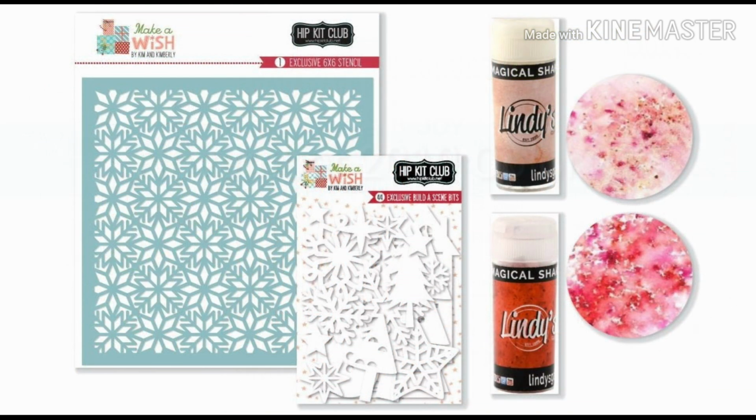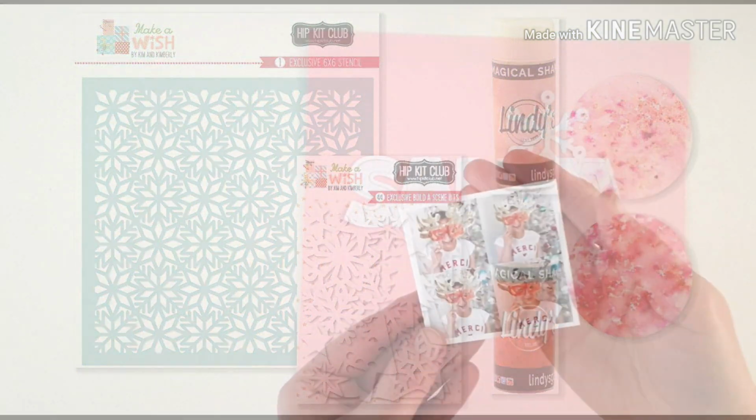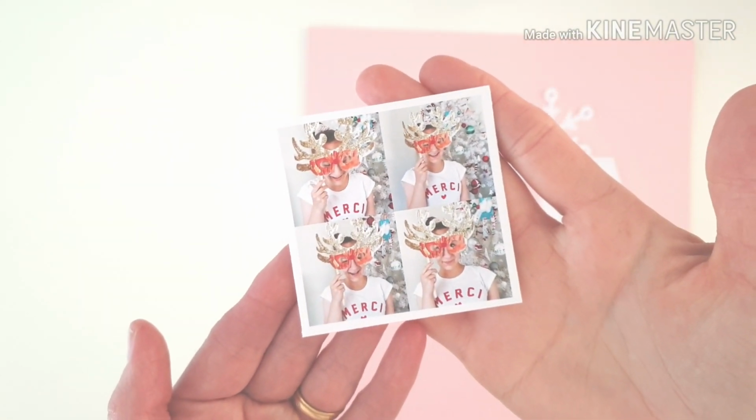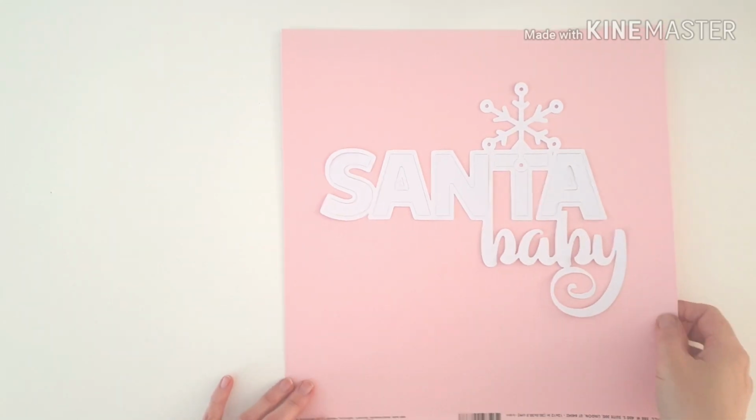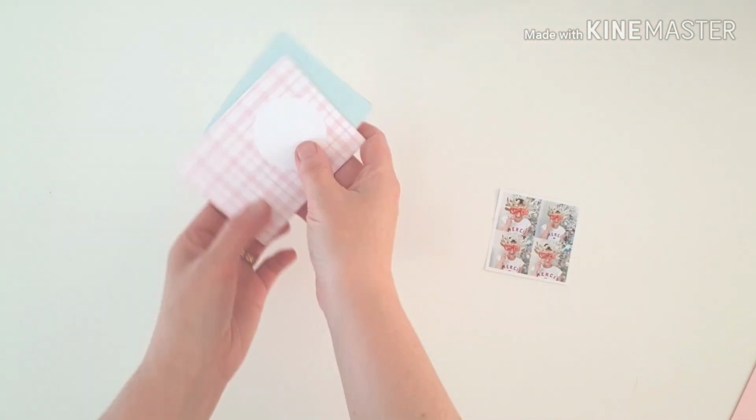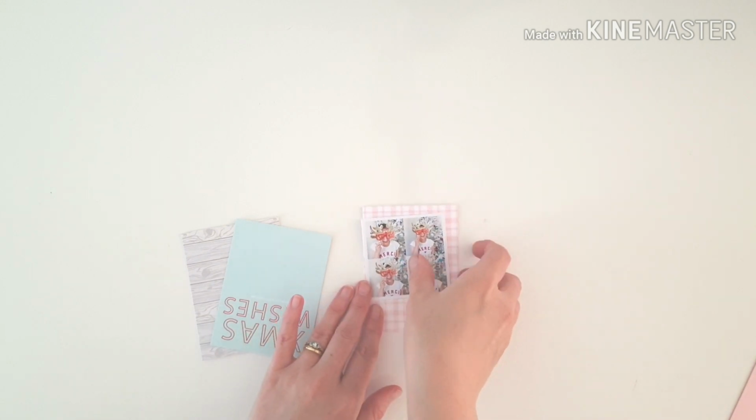And today's layout is a really fun one. The design team assignment is to feature a grid design, cut files and some stitching. And of course, lots of Santa and Christmassy vibes happening today as well. So I've gone and cut the Santa Baby cut file.